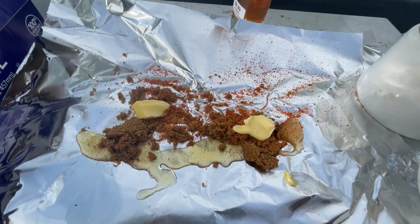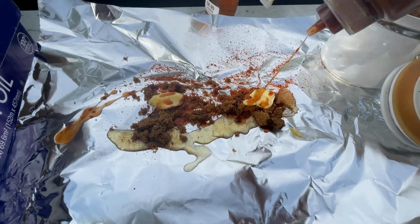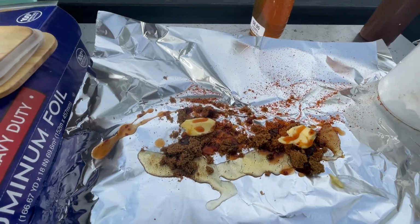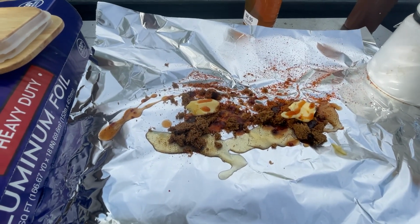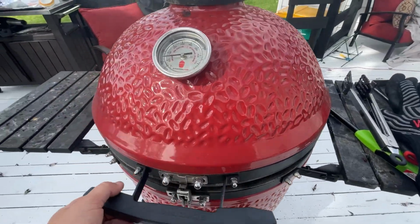And then my very last thing that I put on here is tiger sauce. It's a little sweet, a little spicy. I found tiger sauce from BD's Mongolian Barbecue. I don't know if you're familiar with it, but I think it adds such a great bit to the ribs.